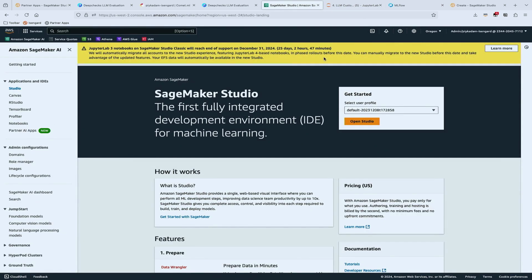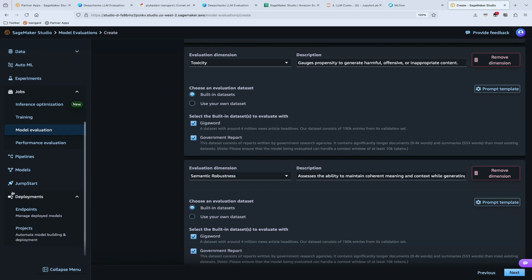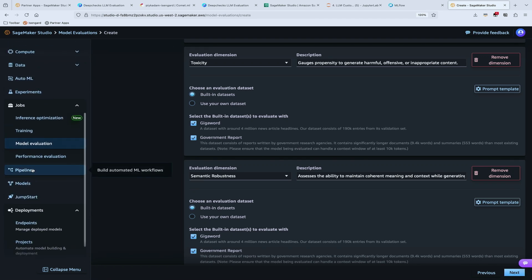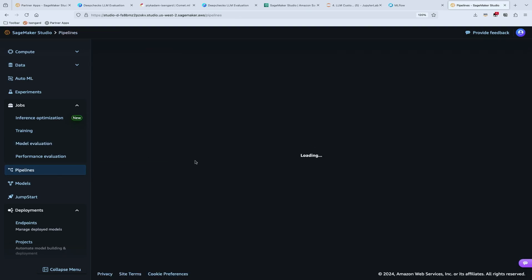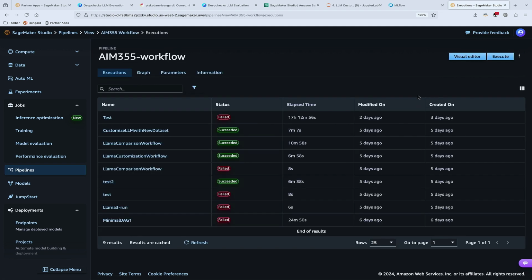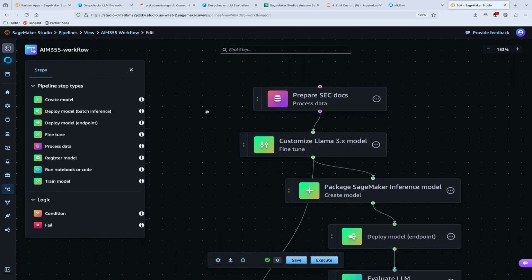That's why we have SageMaker Pipelines, a native ML workflow service that's built inside Studio itself. You can use either the SDK or the visual drag and drop editor to build these end-to-end workflows. So again, before this session, I authored this ML workflow for the journey that we have taken so far.